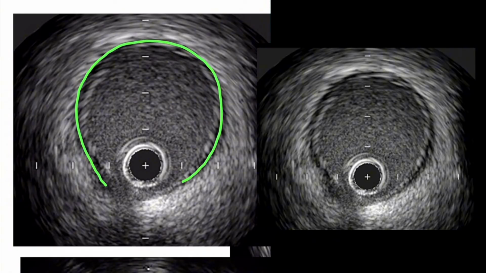We measure what I call media to media, the external elastic lamina, which I'll show you more on the OCT side of things, but this is how you would measure. If I was doing a quick diameter, two perpendicular diameters here, remember, each white mark is 1. So this is 1, 2, 3, 4.5 that way.